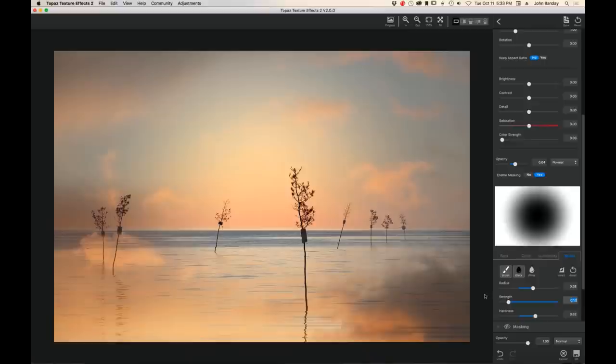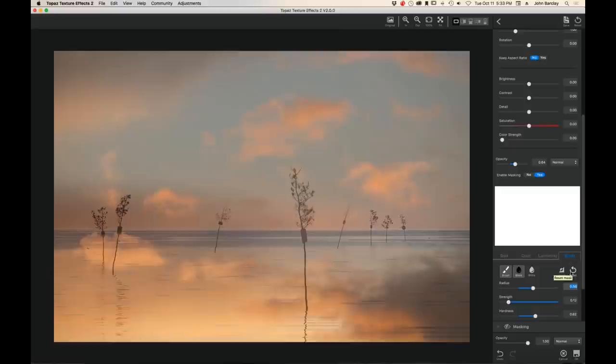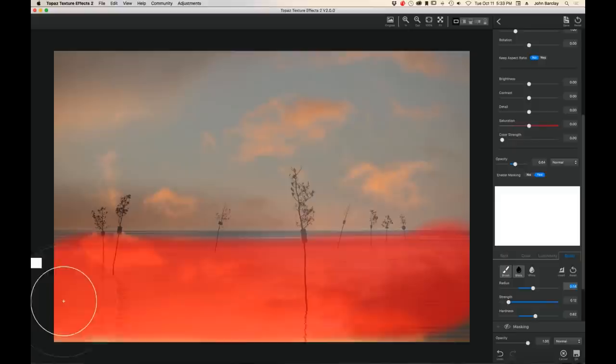So if I bring this way down and I start painting, and that red shows you where I'm painting, it's removing, what I've just done is removed some of the, why it should be showing that in the mask there. Let me reset this mask, guys. There we go. Let me start over again now. I should be able to now paint. And the red allows me, which is new by the way, the red allows me to see where I'm painting.